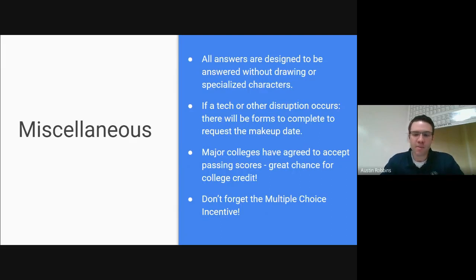And then this will be your college credit. So colleges have agreed to accept this, which makes sense because colleges right now, for their exams, for their classes that students are in right now, they also have to figure out some other way to assess knowledge. And so they're doing tests at home as well, open notes, open books. And so it's going to be similar to that.